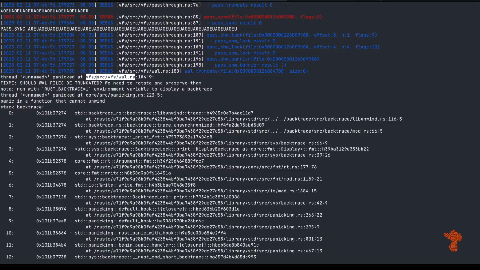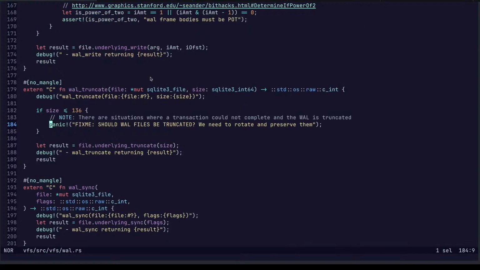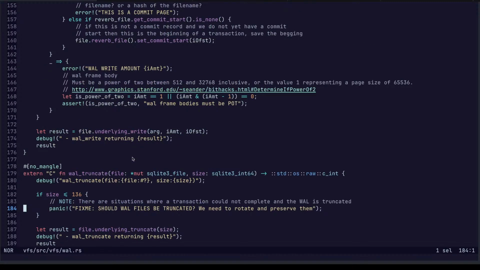Should wall files be truncated? Hmm. Oh, interesting. Okay. Yeah, this definitely needs to get done. Interesting.